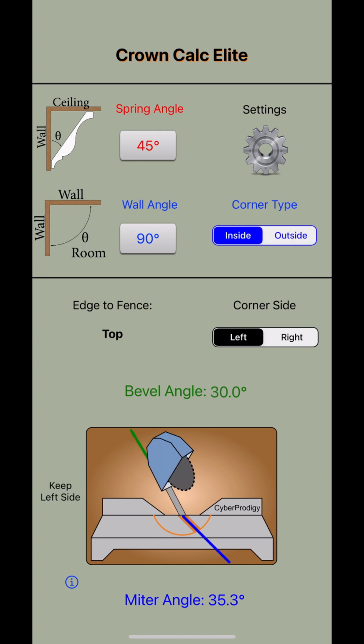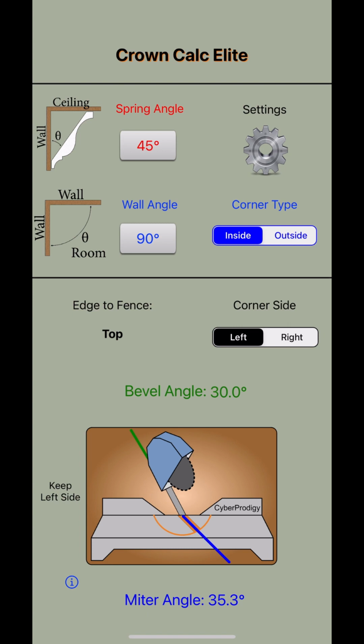So really, if you just go step by step through this app and follow it literally and visually how it presents itself on the screen, punch in the right spring angle, get your wall angle degree correct, set up your settings correctly, this thing is a breeze. It really is super easy for the DIYer to just go in here, plug all these things in, follow it step by step, pay attention, make your cuts, and you're great.